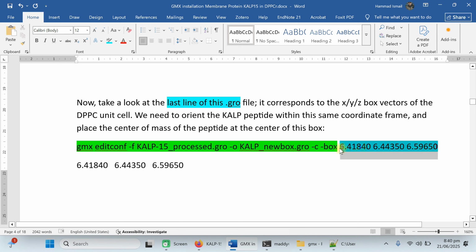The generated coordinates should be placed at the end of this command. This will use editconf, and it will use the KALP processed gro which was produced earlier, and it will produce the new box under the gro, and the new box will be these axes which were generated.